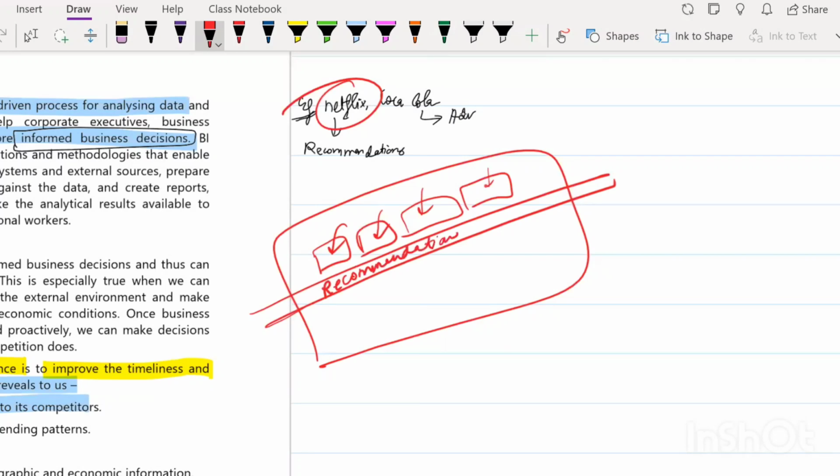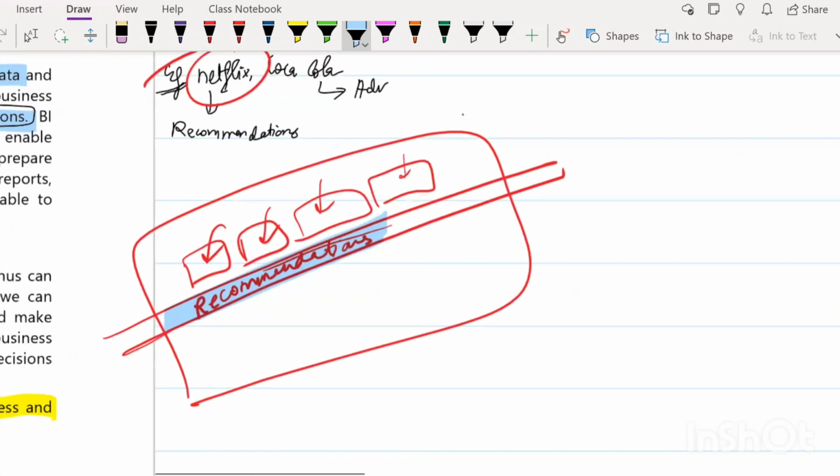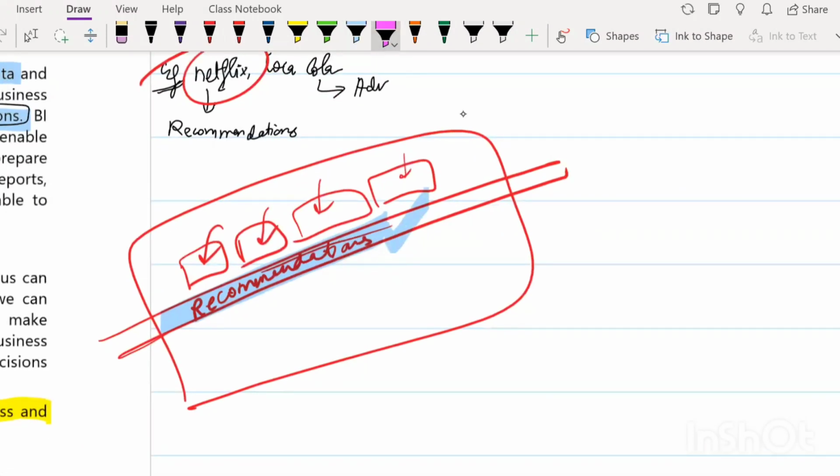A survey was taken on the same, asking Netflix users that Netflix shows you recommendations, correct? Once you have watched a good number of movies on Netflix, it starts showing you recommendations based on your earlier experience. This is business intelligence recommending the kind of movies you might like. They asked the users whether they were happy with the recommendations, and whether they think it is right and accurate.